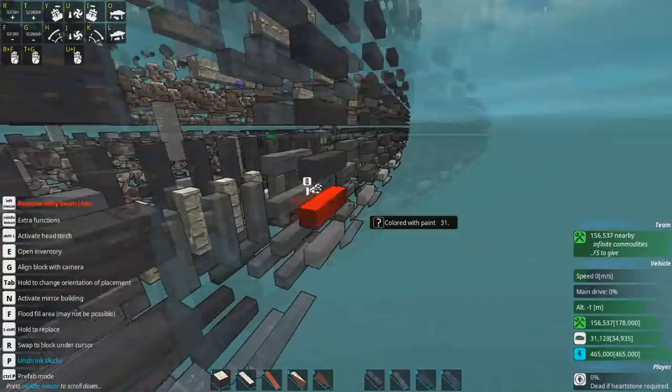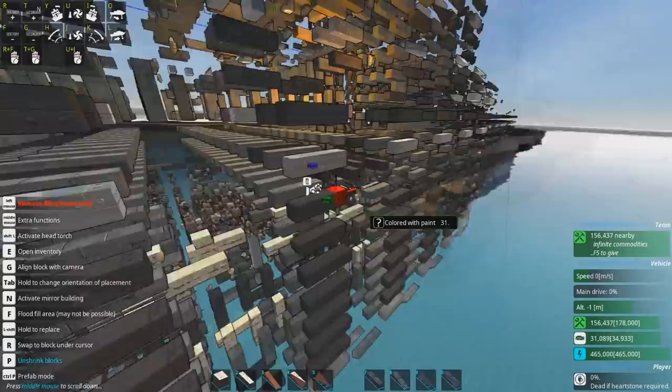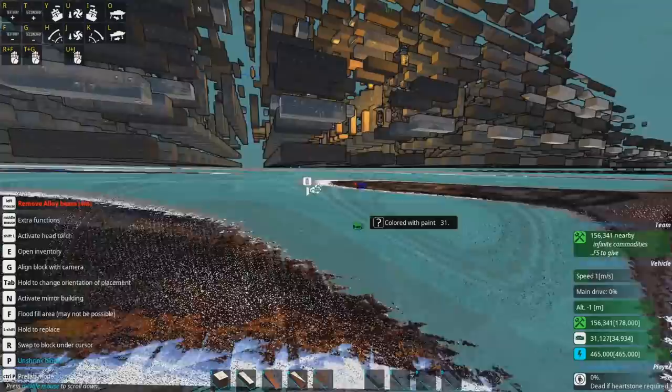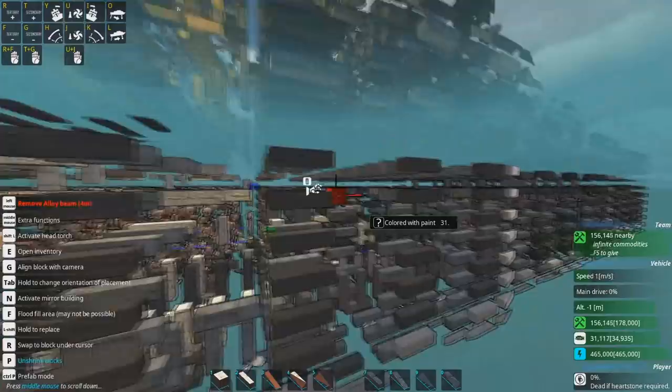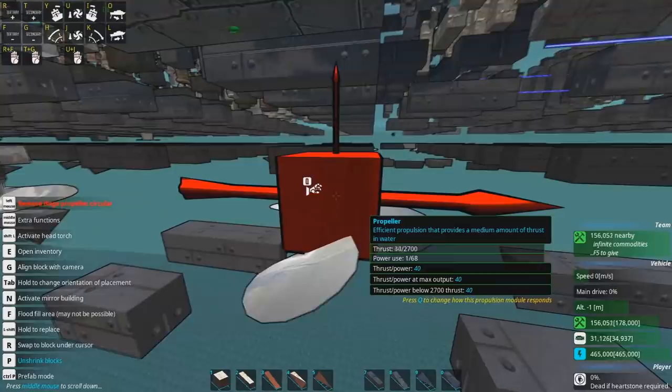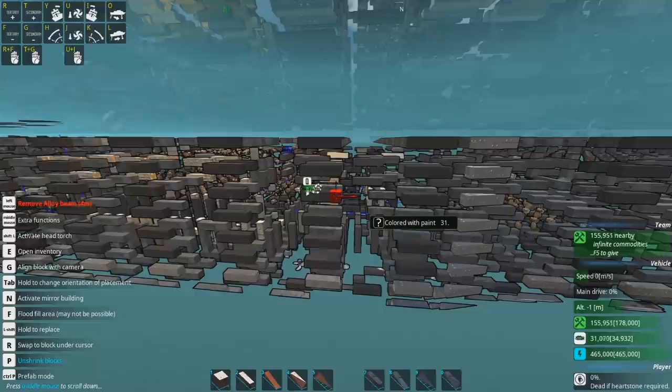When you use it like this, a lot of the buoyancy and also the stability of this craft is actually due to this alloy siding here, which means if this alloy layer gets blown off, it is going to suddenly get a lot less buoyant on one side, which means it's going to roll, which means that at the very least the roll props are going to have to work quite a bit harder, and if things go really badly, it means the craft will roll over.